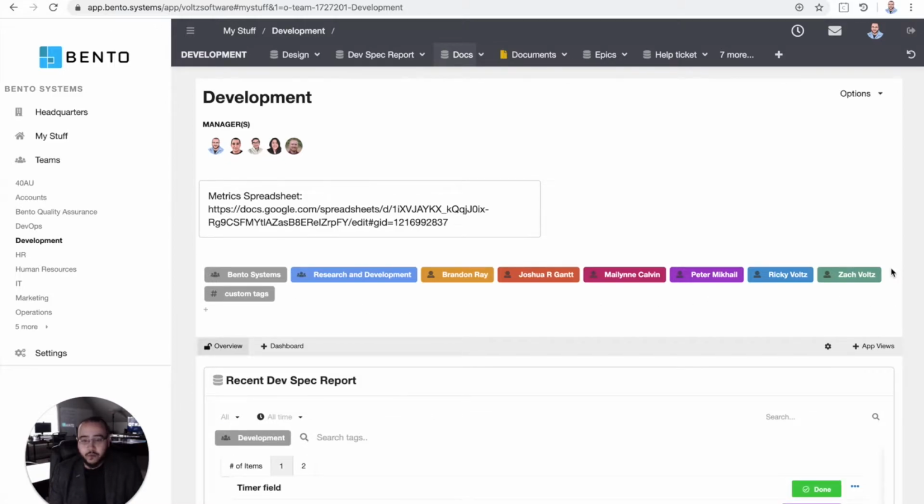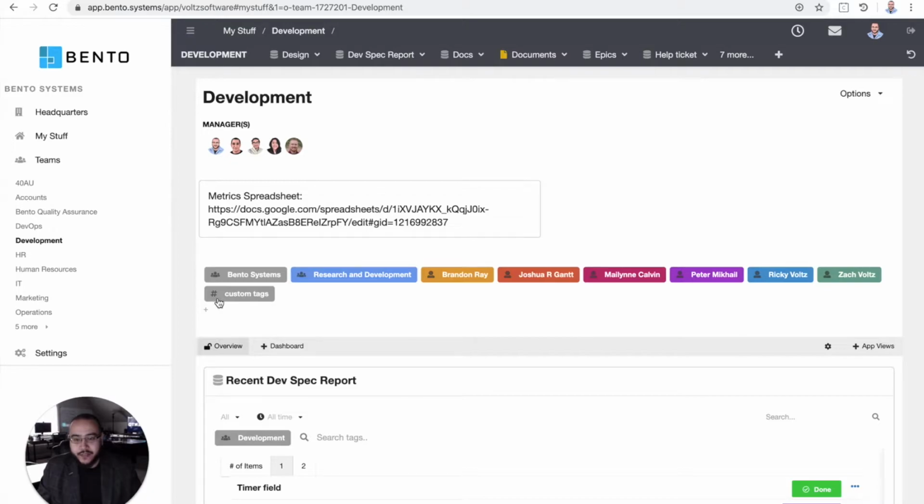Tags are pretty straightforward, but they're a way for us to control who has access to information and how information is shared throughout the system. What we see initially are tags for individual users, and all this means is that Brandon has access to this space. We also see here a team tag. So the research and development is actually another team or another space within this system, and was given, in its entirety, access to the development team. So everyone who has access to the research and development team now also has access to this development team.